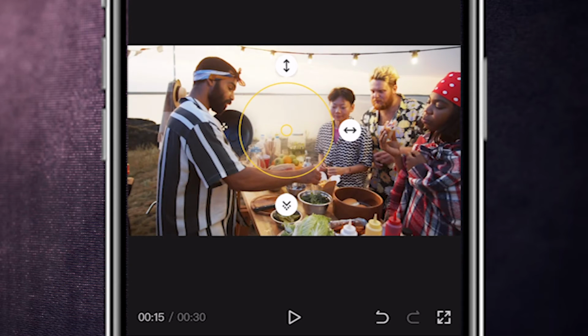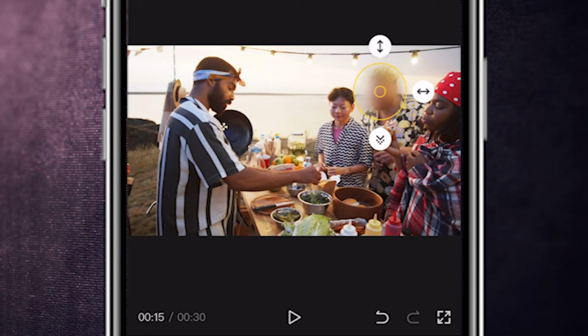We want to use the arrow on the bottom here to fade out our mask. Maybe just a smidge, enough to get rid of the black outline. Now we want to simply resize our mask to fit within a circle that's going to be big enough to cover our person's face. And once it's sized, we can go ahead and drag it with our finger over to the man over here whose face we are going to blur.